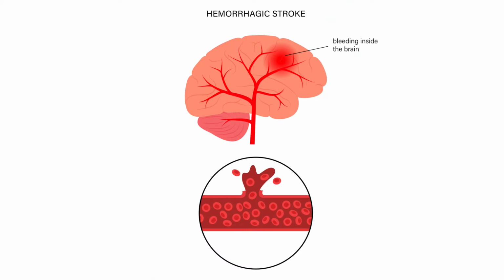Alright, so let's go ahead and review what a hemorrhagic stroke is. It's usually caused by a ruptured cerebral artery or aneurysm. This results in a cerebral bleed within the brain. The prognosis can be poor if it's not caught early on due to the amount of ischemia and increase in intracranial pressure by the expanding collection of blood.